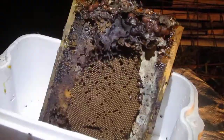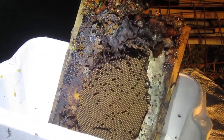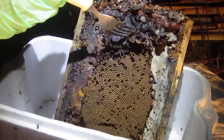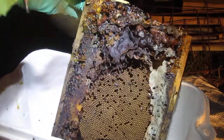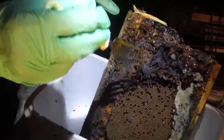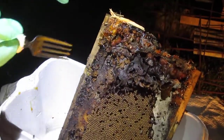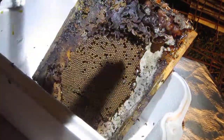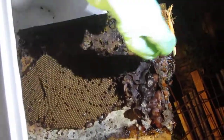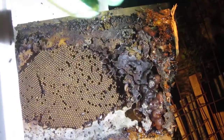So that's all good. The one that I've just put away, I didn't check for that. They had lots of white ones. But see all this? This is the propolis. It's really, really hard, and it's so sticky. That's what they gum up all the edges of the hive with to keep out predators. As soon as you put them in there, they'll start working to gum it all up and glue it all together.